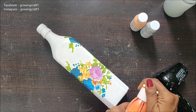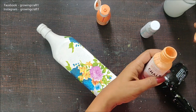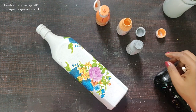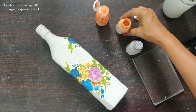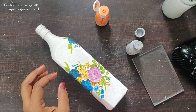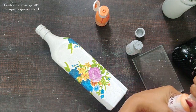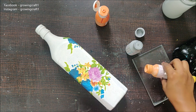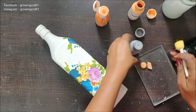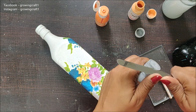Okay, now I am going to blend in some really cool shades. So here I have two different shades of peach, one is dark, one is light, and then I have a gray color. And I have decided that I'm going to use all these three shades. Now whenever I am working with my chalk paints, I always blunder. So this time I have thought that I will be using my acrylic base to take down all the colors so that it's easy for me to work out. Okay, so I hope this helps in not doing any blunder with my color.